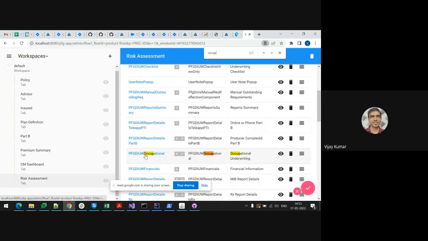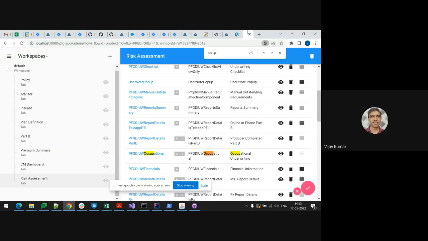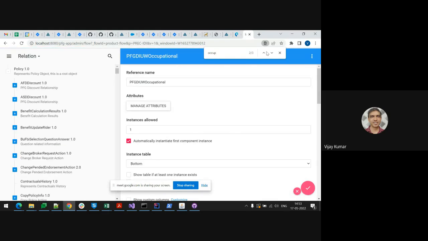Now let's come back to our original question of occupation. This component, within this particular tab, I want to hide it for a particular condition. In other words, what I'm saying is that this component should be applicable only if a certain condition is satisfied, depending on my policy type. I want to display this particular component. Now, how do I do that? Actually, last time I didn't take you through the component's property files. Now a component has multiple attributes, right?